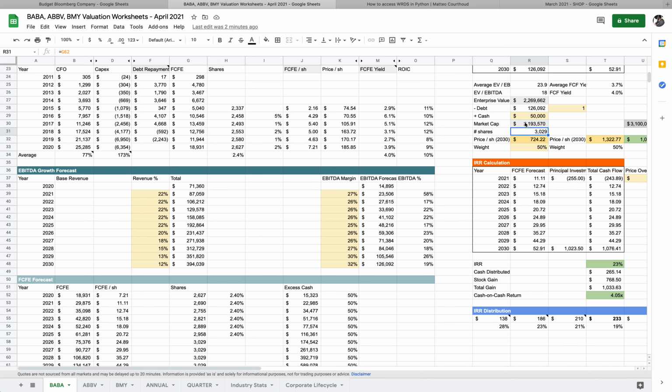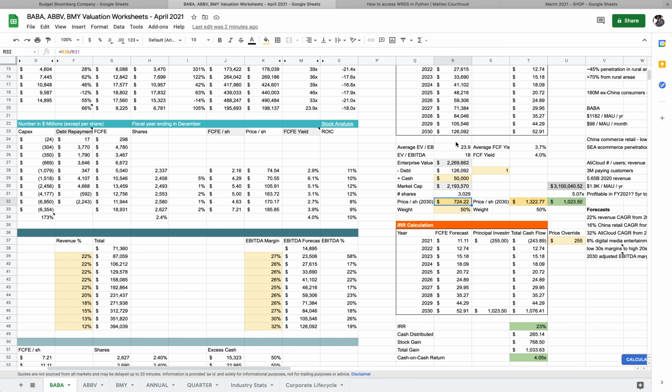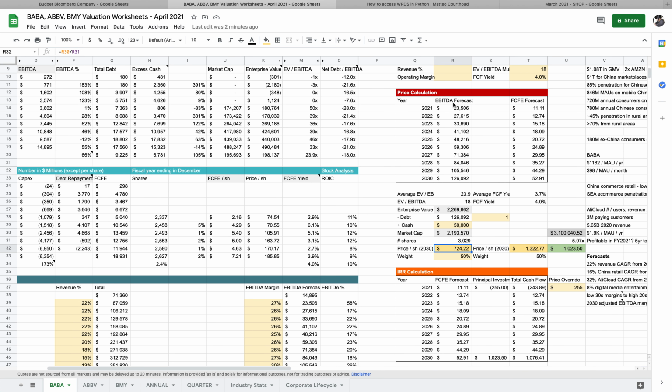And then you divide the market cap by the number of shares, which gives you the price per share. So this is one view. I don't know what this is officially called, some earnings multiple method valuation. Using this particular method of using an EBITDA multiple and looking at EBITDA earnings, this is the price that we get for what we think Alibaba will be worth in 10 years. Then we're going to do another method, and you'll want to figure out how you want to weight both of these methods. For now, I'm just doing a flat 50-50.